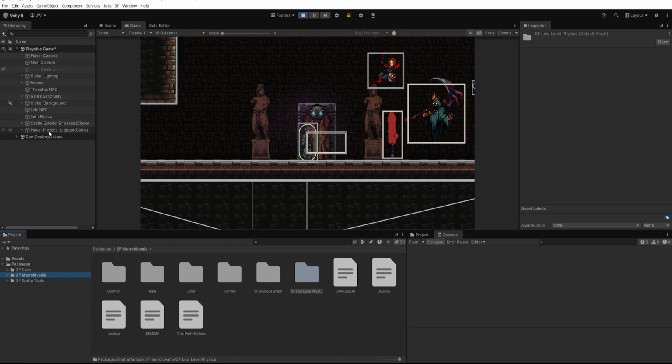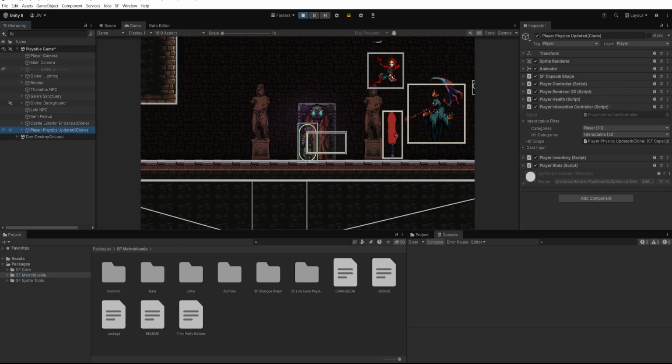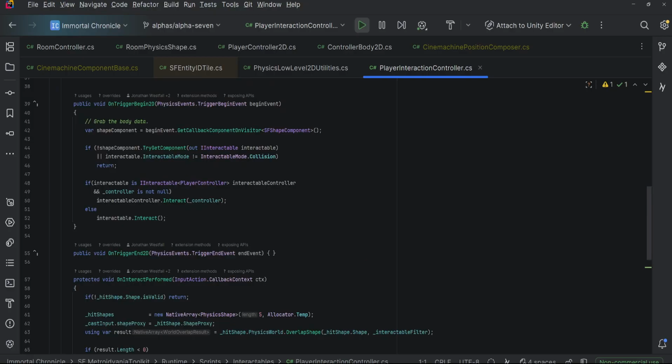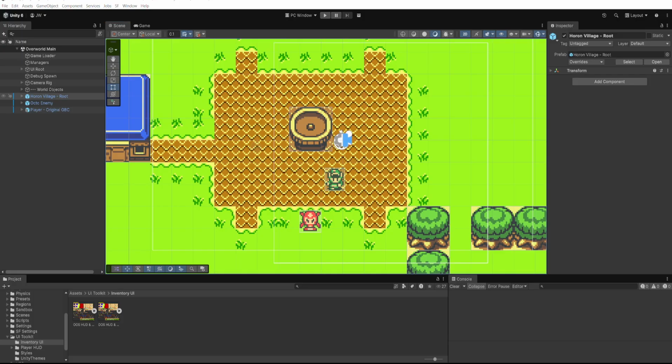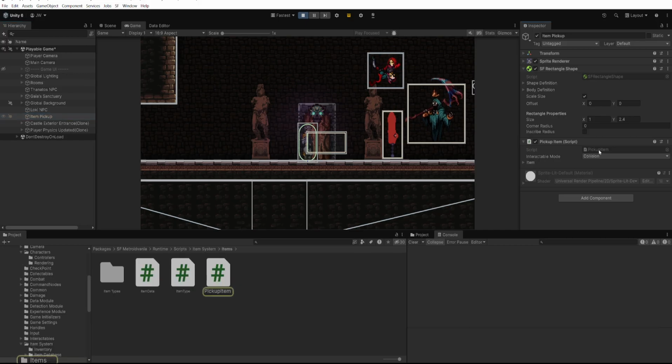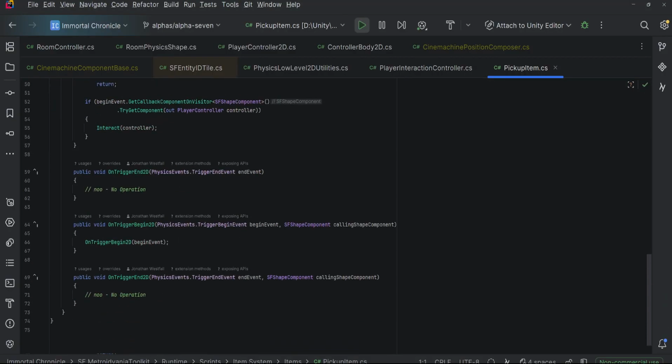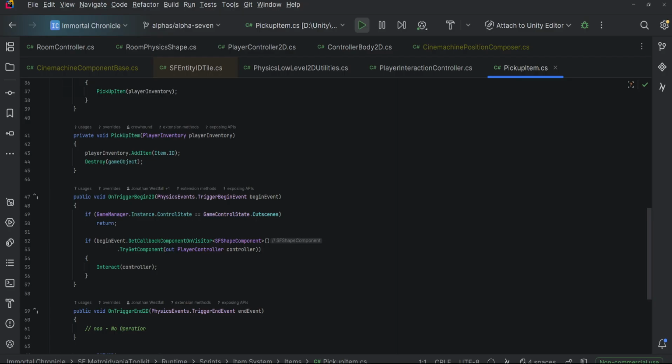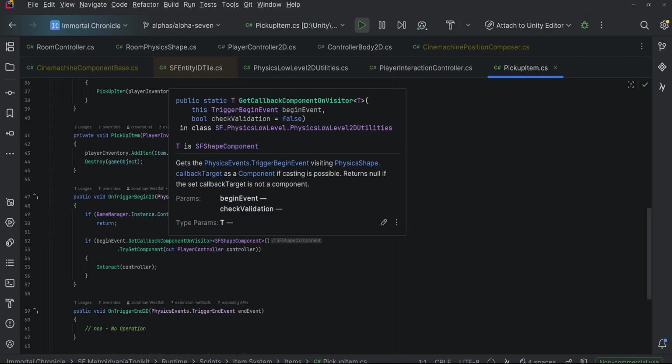I've also made it where you can actually get, oh man, I wasn't wanting to show that yet, but hey, we'll talk about that in a second. I was also wanting to say I created some helper methods where you can get components from physics shapes and physics bodies. Physics shapes and physics bodies in low-level physics are technically structs. They're not actually classes, and they're not actually attached to a game object.